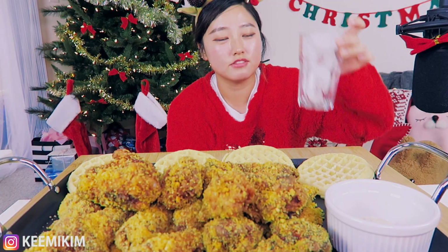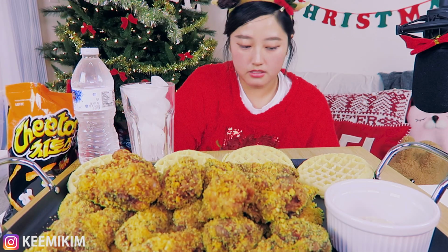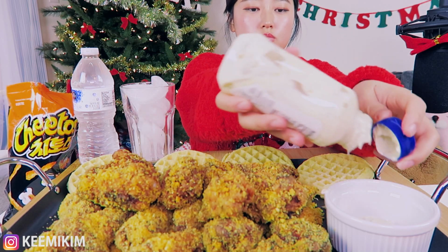For today's drink, I have some water over here. Main ingredient, Cheetos, of course. And then, for just a dipping sauce, I'm going to use my tartar.